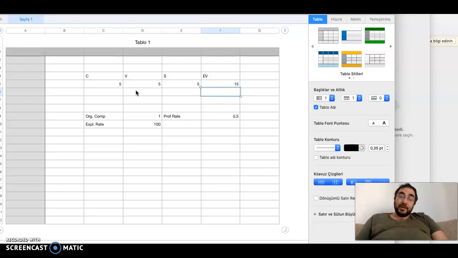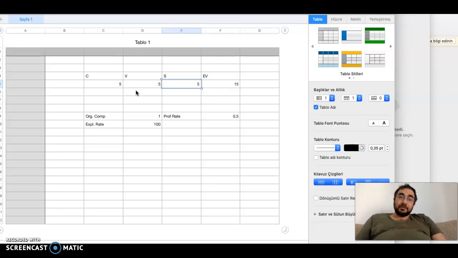So basically, we will have a case mimicking the previous case. Previously, we had 10, 10, 10. Now we have 5, 5, 5. But since all values have decreased at the same ratio, the exchange value will be half. However, the profit rate will remain the same, 0.5 or 50%. Since you might think of a division, where both the number at the top and at the bottom were divided by half, this won't change the result of the division.